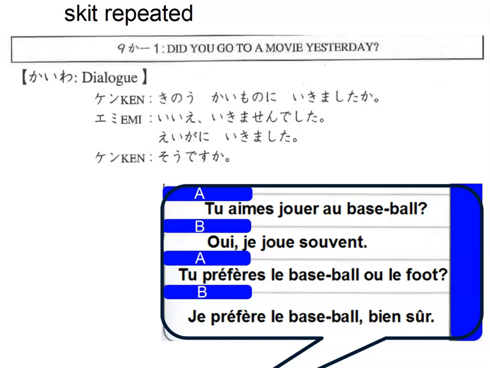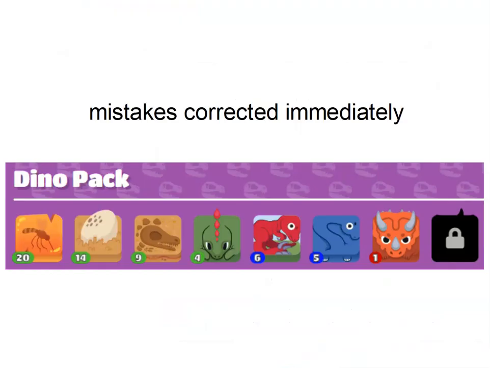At this point, you've got it totally memorized. You could do it with your eyes closed. Now, again, with audiolingual, like with the direct method and the natural method, mistakes are corrected immediately. And I have to restate that this was one of the hardest things for me to let go because I'm so steeped in this method.